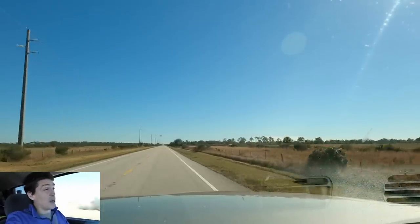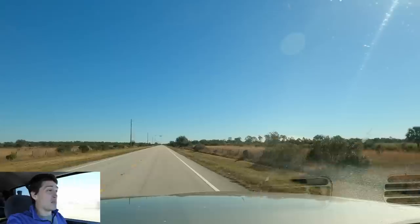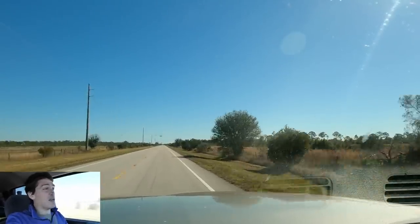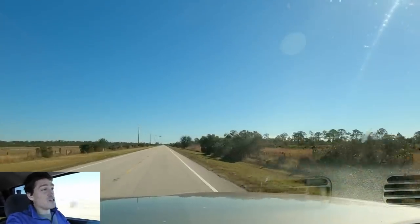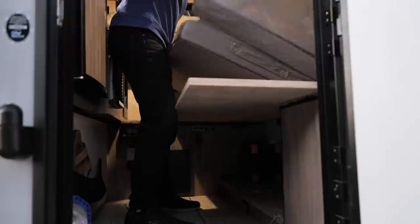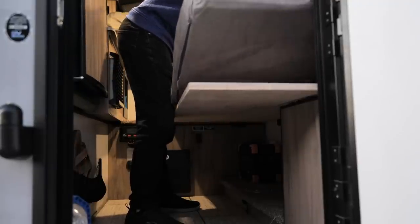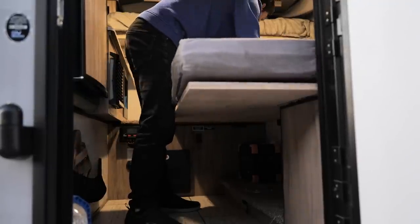And I'm actually really glad that I waited for that though, because if I had made that cut, it was actually going to be an inch smaller than what it ended up being. The website said it was 25 inches wide, that extra trifold mattress piece, and it was actually closer to 26. So that would have been a problem. I would have cut it an inch too small and it would have been falling off.